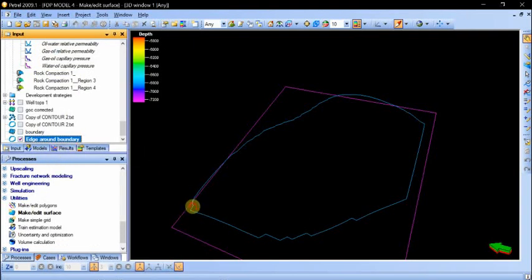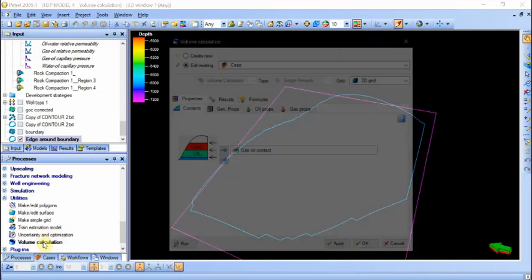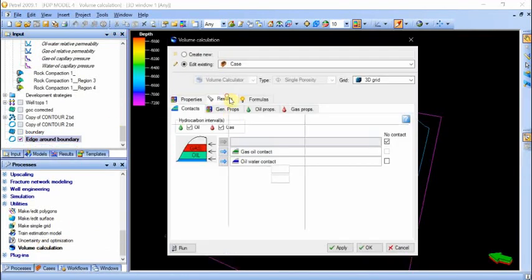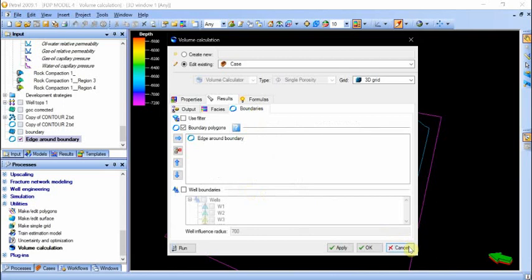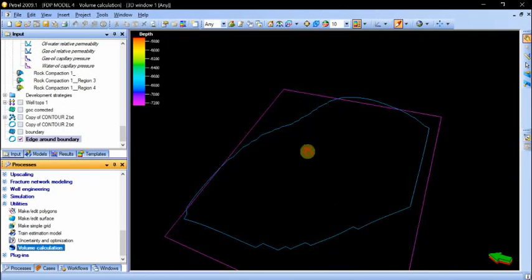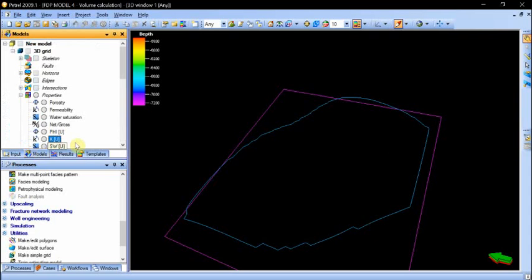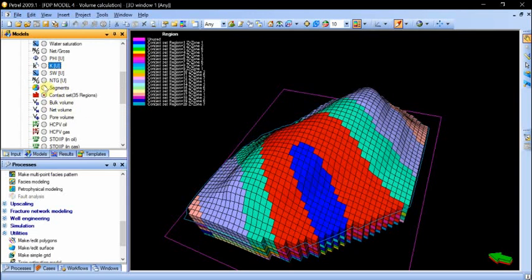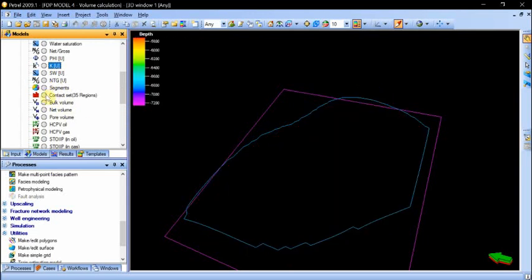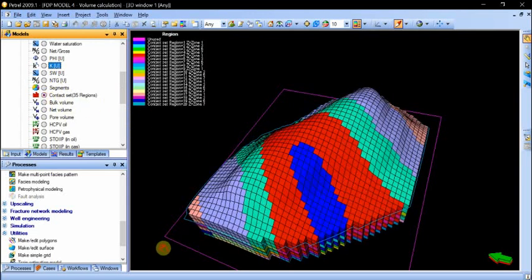So now I change from the pink polygon to the blue polygon, and you just insert it here in the boundaries, so your map follows the new polygon, not the old one. If you want to search for how I did the gas and oil contacts, you have to create something called regions, and that's for a later video. Thank you very much.